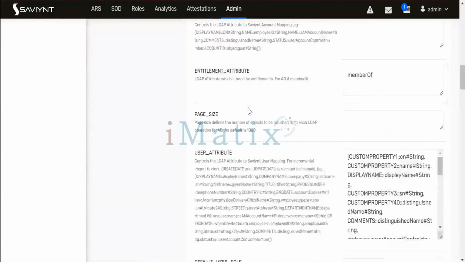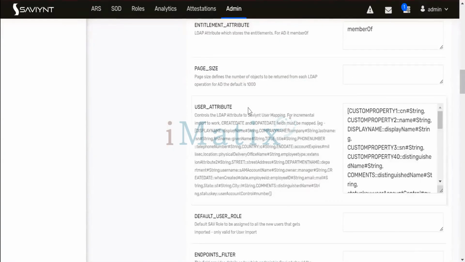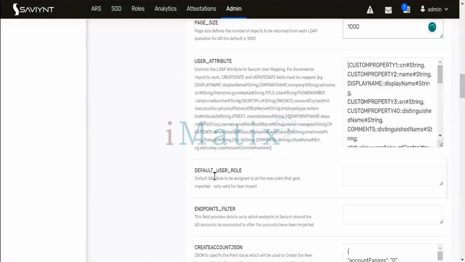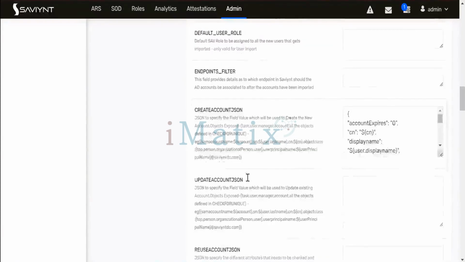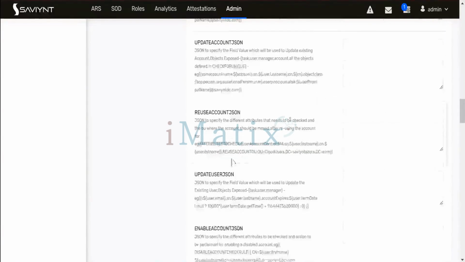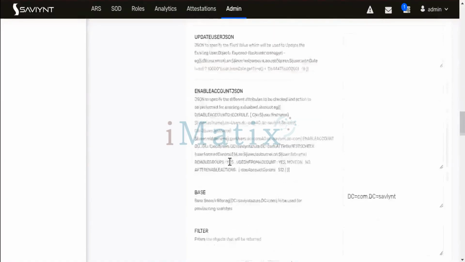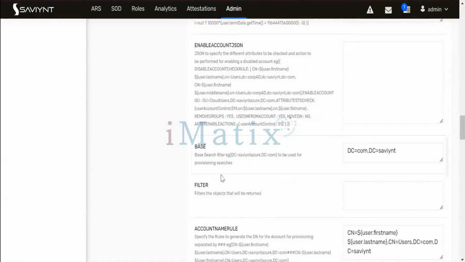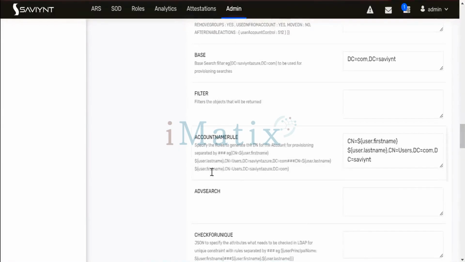Account. Result. Entitlement attribute. Page size. This is default. Endpoint filter is not required. Update account, leave it like that. Base filter, that is correct. This equal to comment is equal to save it. Rows are correct.